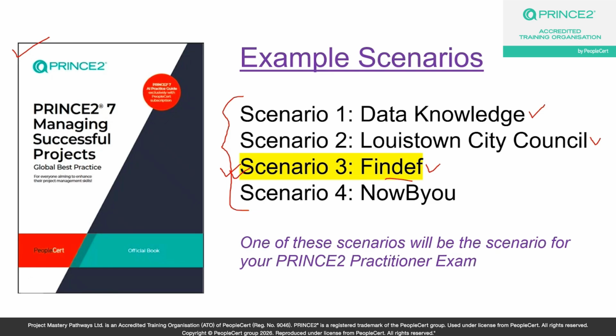And that's a good part because in the previous edition of the PRINCE2, we didn't have such kind of scenarios where we could have linked our learnings with real life examples. So this is a good step forward in terms of linking the learnings of PRINCE2 to real life case studies. Now coming back to this, please open the page where this FindF scenario is presented to you as part of this PRINCE2 7th edition manual, and let's get the discussion started.